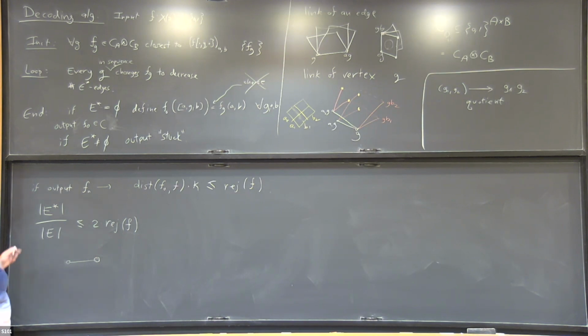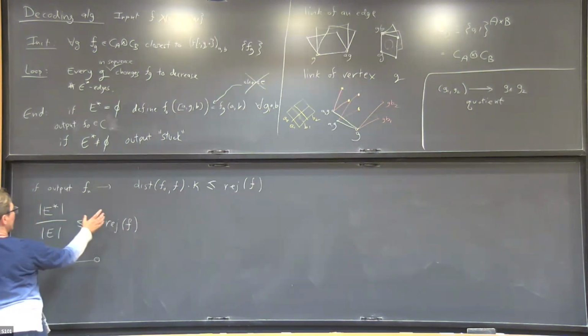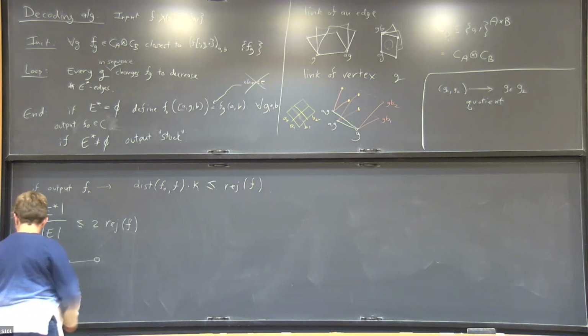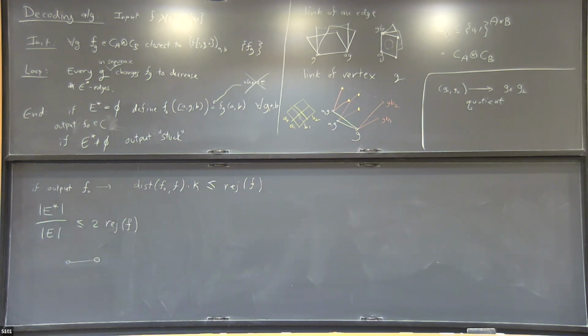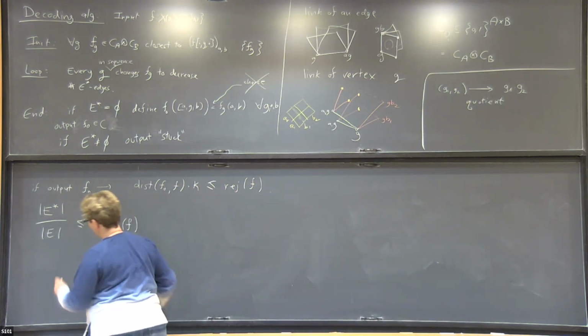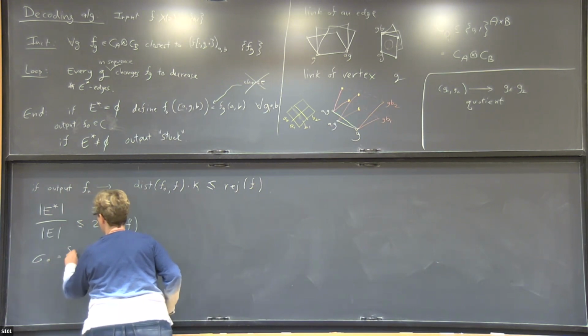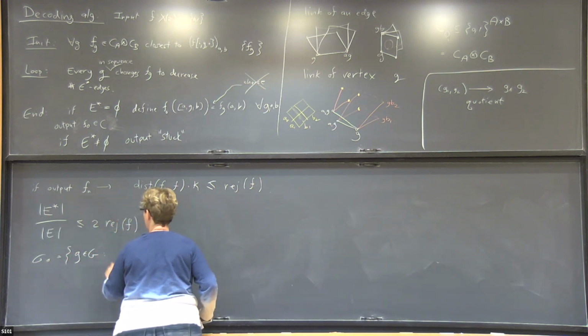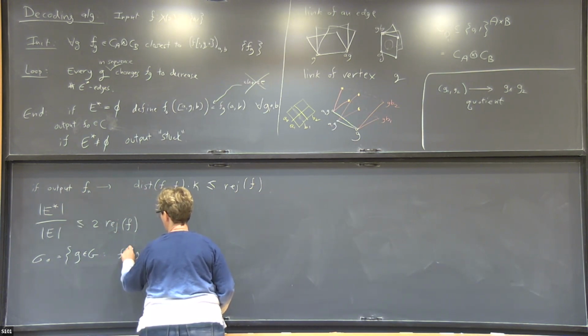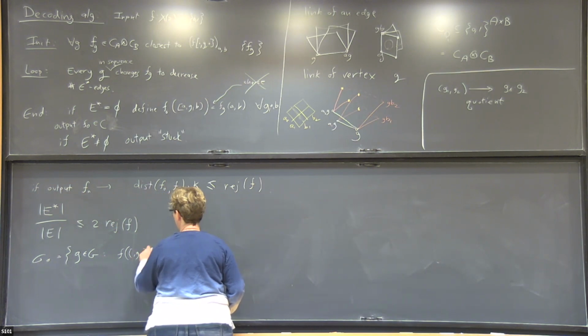Good. So now all I need to show is that the size of E star also upper bounds the distance. Because then I get this inequality: the rejection is bigger than some constant times E star, which is bigger than some constant times the distance. Now let's look at two sets. G naught, which is all the vertices that reject initially. So let G naught be the set of vertices such that the local view of F at G is not in C A.